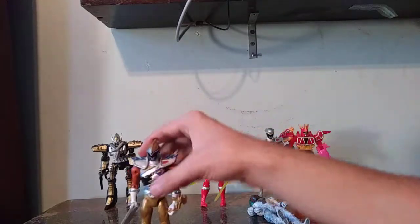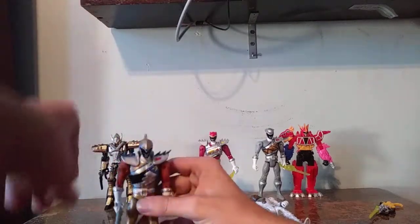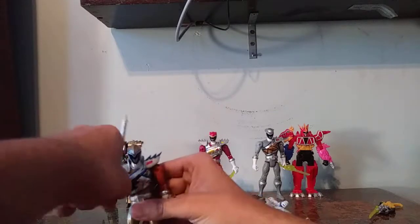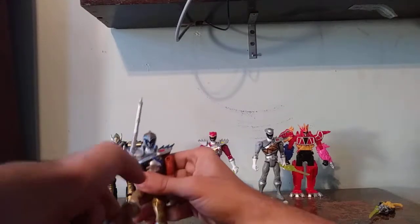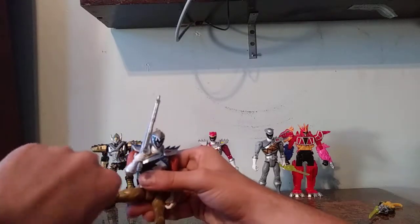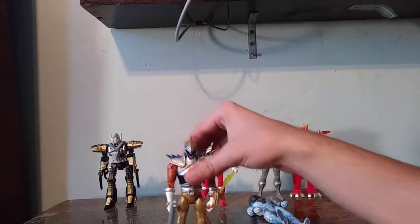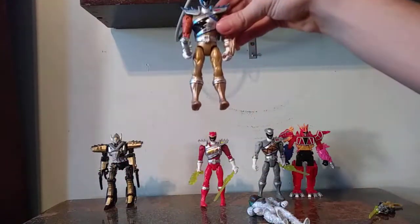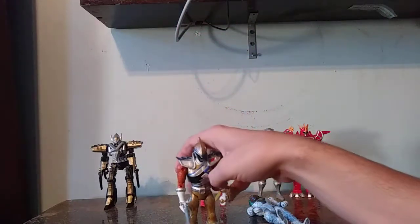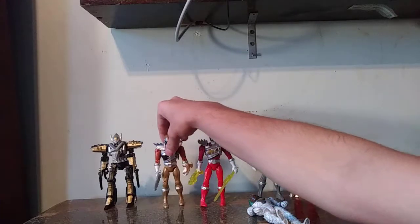Here's Gold Ranger, the 6th Ranger. His head does not go all the way around because of the collar. Bend in the arms, hands and arms do rotate. Bend in the knees, go straight and back, and the legs and feet do rotate. Detail and paint is pretty good. Nice gold, nice Zeo symbol, nice stash and helmet, nice gold in the back as well, and no paint on his weapons, and his morpher is removable. So yeah, that's the Gold Ranger.